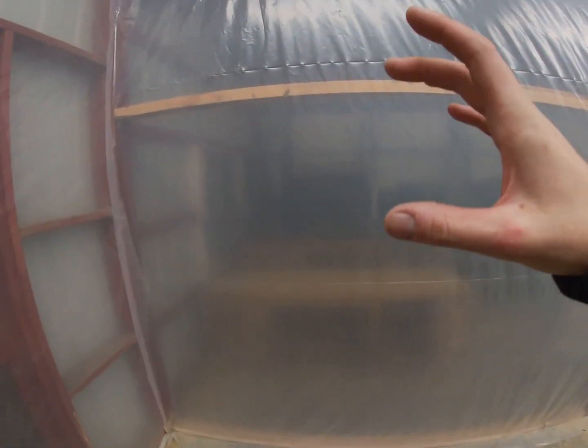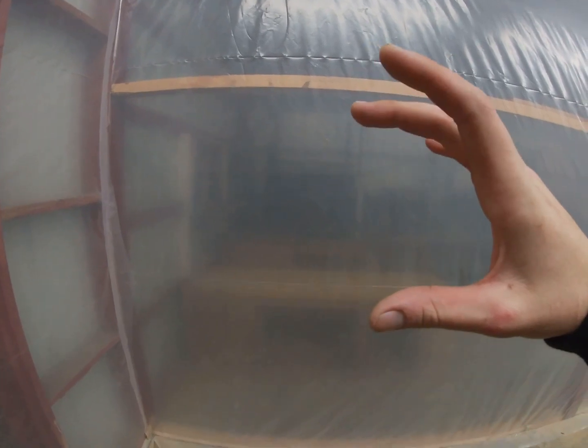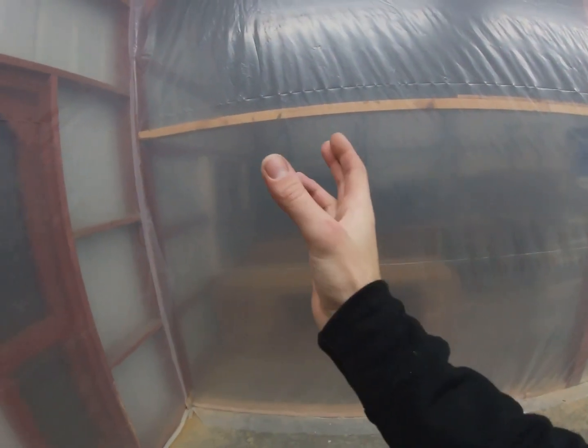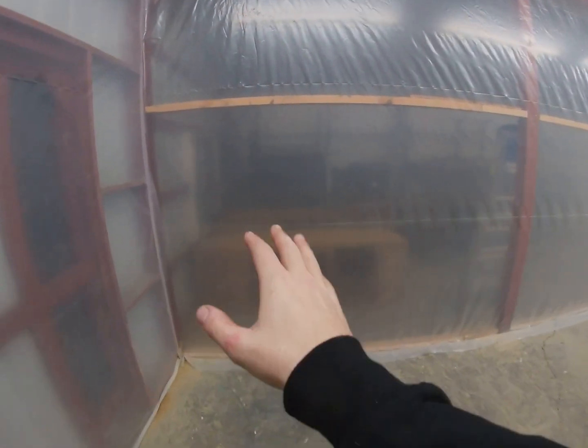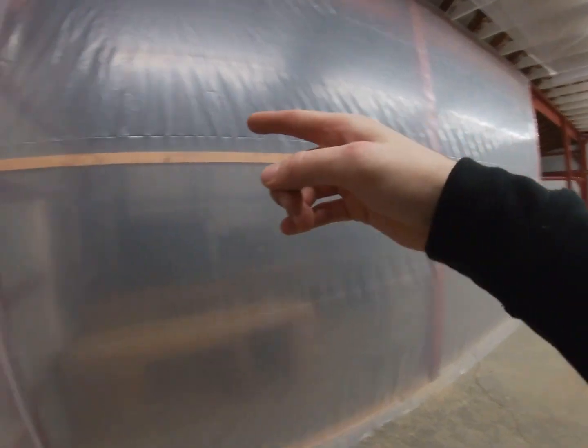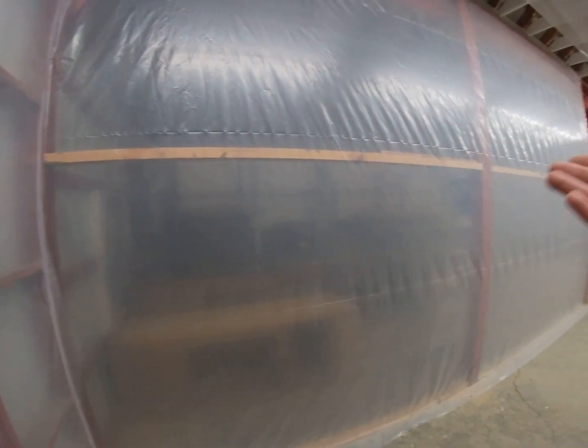But it's going to be ran into a box with a 12-inch explosion-proof ventilator fan. It's going to suck it out of duct to the window, and there'll be another filter in the window. But I'm going to have it set on a little pedestal over here, so it's not hanging on this board here, because these aren't really structural at all. They're just there to hold the plastic tight. So that will be the final step for this, and then I'll be able to actually bring work in here, start painting in here.